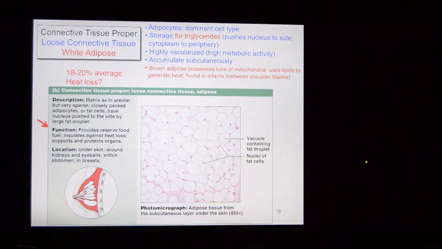Even your skin, all of your skin, has a little bit of adipose underneath it, so you can feel your skin surface, and that sponginess is from adipose directly under the surface. And further, quite interestingly, is the concept of brown adipose, which I think is worthy of our mention. You may have heard the term baby fat at some stage in your life. Let me explain what they're talking about.